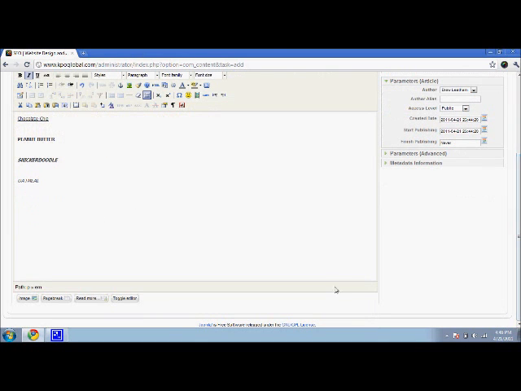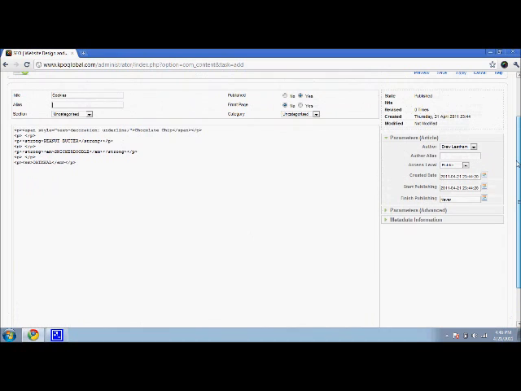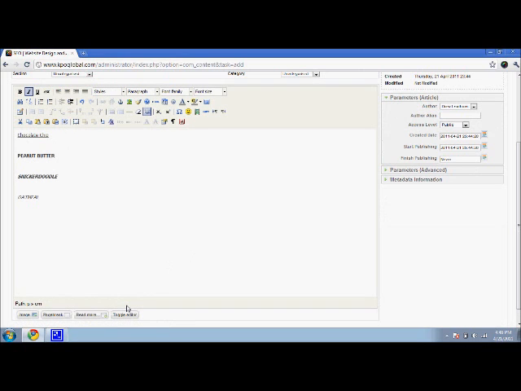So what I want to talk to you guys about today is this button right here, toggle editor. You see what happens? This turns the article into the straight HTML that the WYSIWYG is automatically interpreting for you. So if we go back here, that's the WYSIWYG, the what you see is what you get. The toolbar up here is interpreting the HTML that you have, and it's also putting your actual text in terms of HTML.